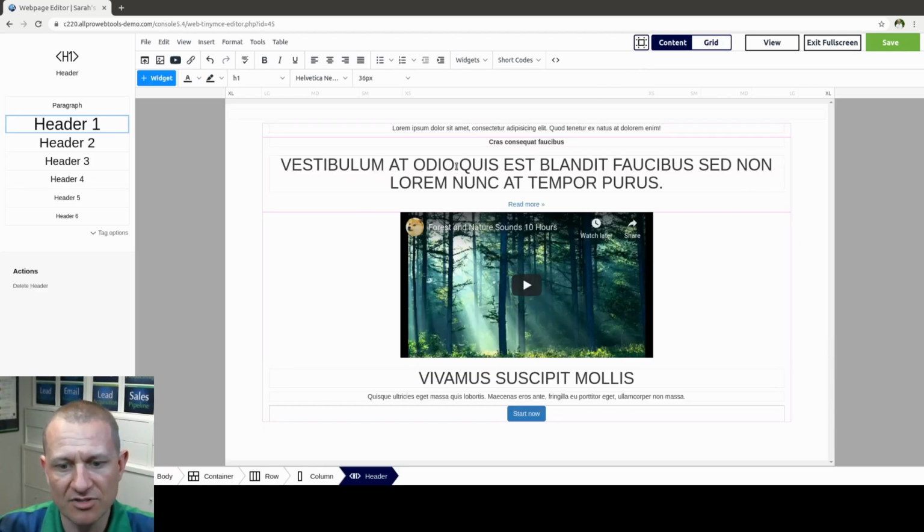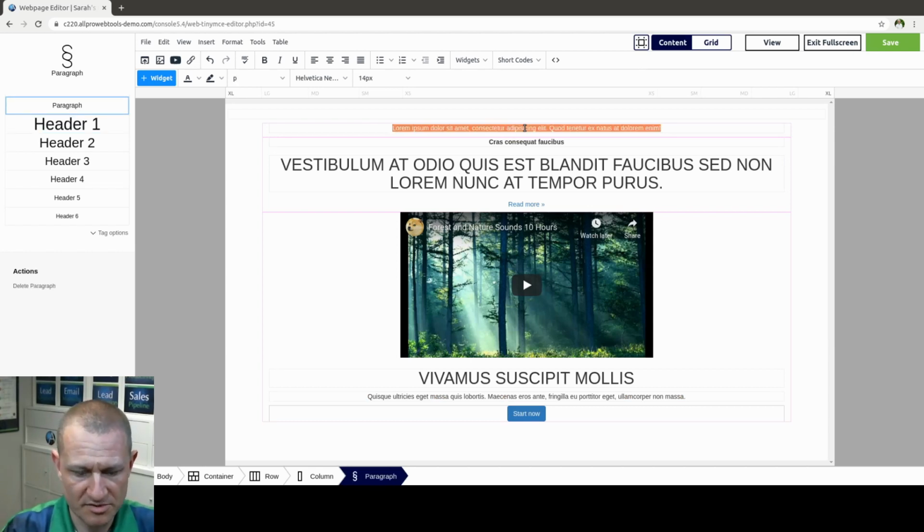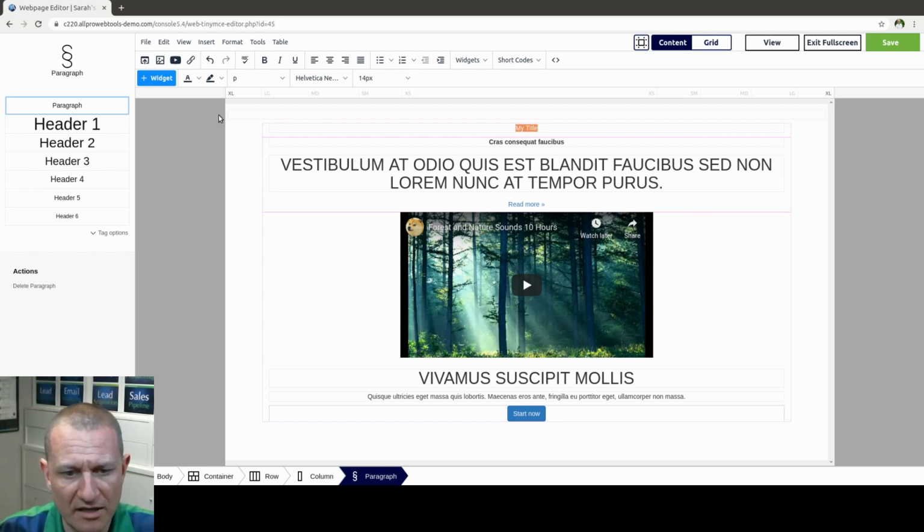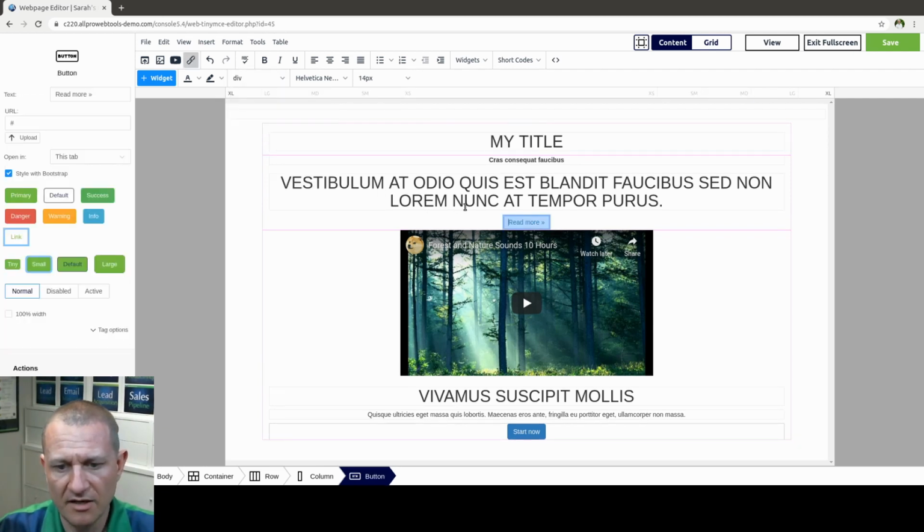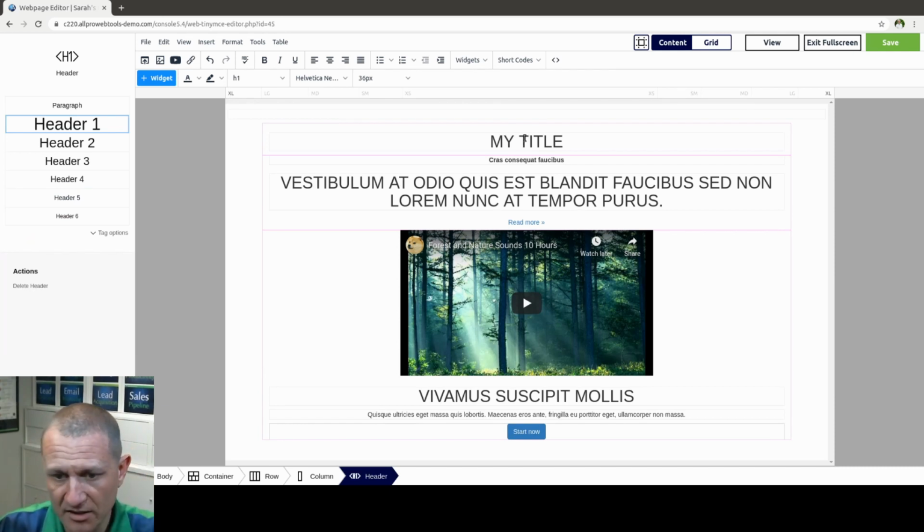and now I can just edit what the words say. So I'm going to come up here, I'm going to type my title. Now that text is really small, so I want to make it a little bigger. So I'm going to highlight it, and I'm going to go over here, and I'm going to pick a header font like that, and now it's bigger. It's an H1 tag. And I'm also going to change the color of the font, so that is right here. I think I'm going to go with that color there.